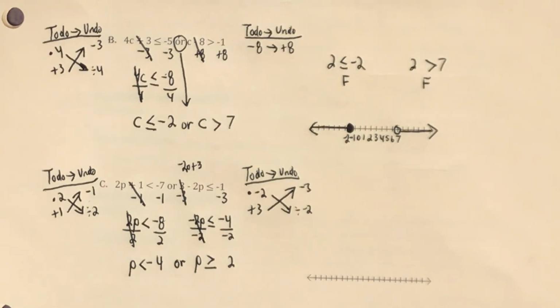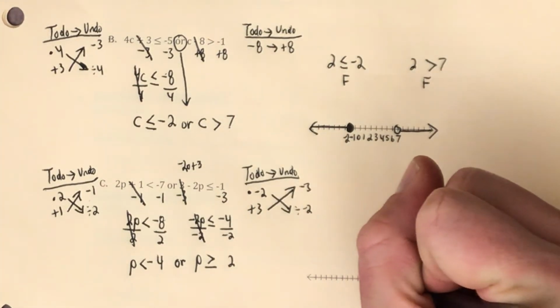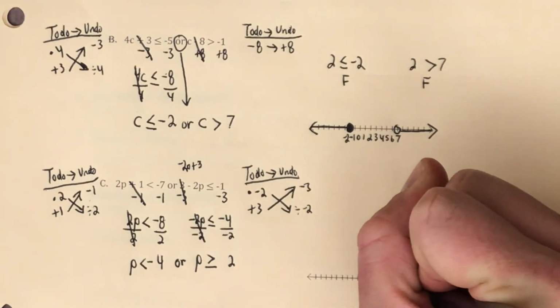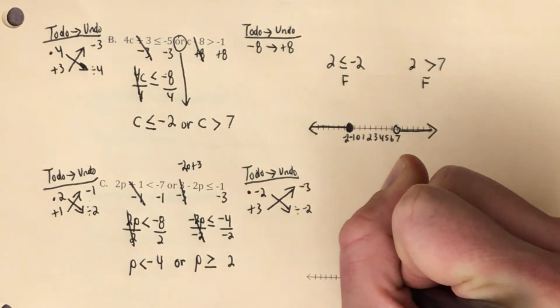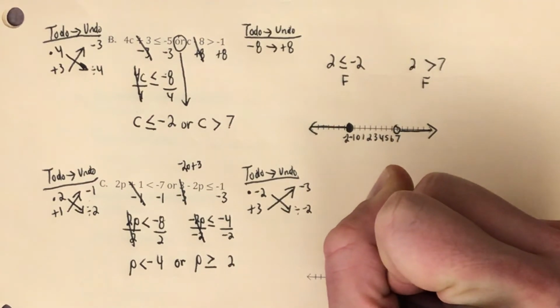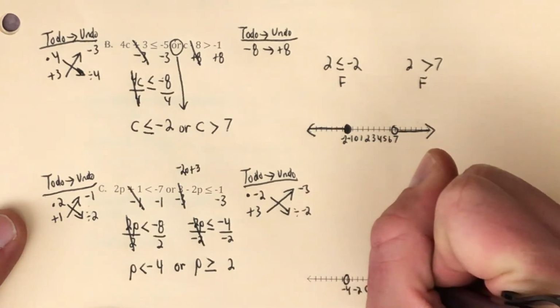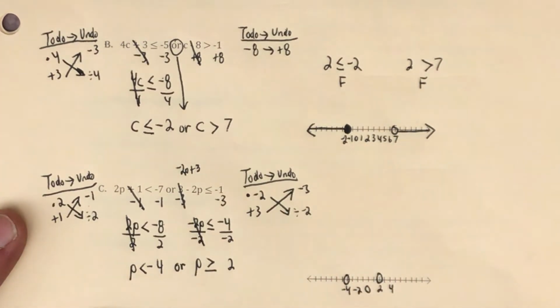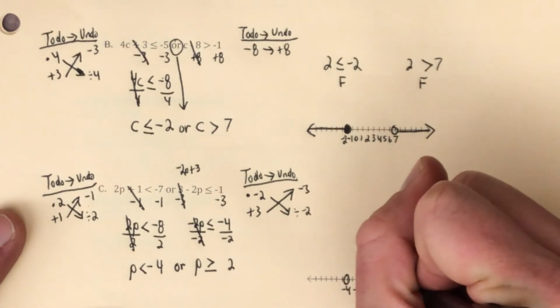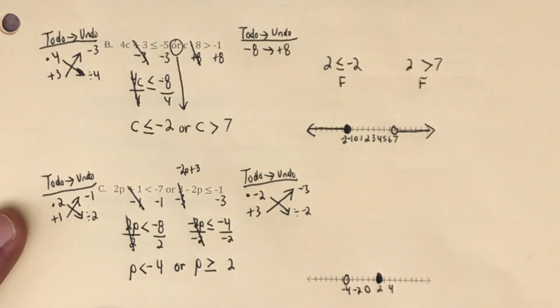So now I need to go in and graph it. So I've got -4 and 2, so let's choose a number in between. So I'm going to go 0. I'm going to say 1, 2, 3, 4. -1, -2, -3, -4. So there are my numbers. So now I need to go in and I need to put circles at the two numbers that I know, which are -4 and 2. Decide, are either of them filled in? Right? Well, -4 does not have a portion of an equals sign, so it is not filled in. 2 does have a portion of an equals sign, so it is filled in. So 1 is filled in, 1 is not, and that's fine.